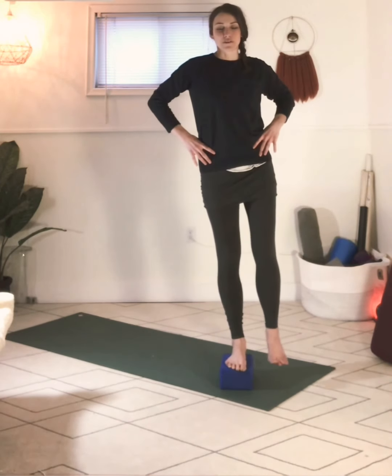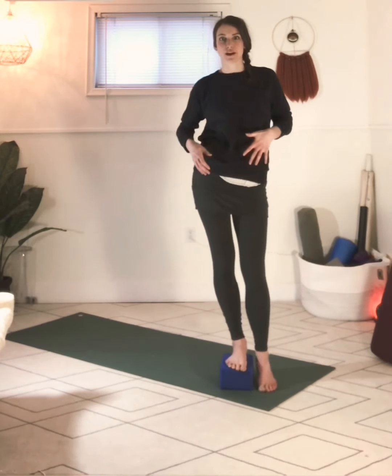Block is at the top of your mat and you're going to stand your right foot on the block. Hands come to the hips or to a wall or to your dowel, whatever. Lift the left foot off the ground and then we're going to hike the left hip up, pull it towards the armpit and lower the left hip down. So the movement is coming from the hips. It looks a little funny. It might feel a little bit funny. This is actually really good for balance training and for your hips. And if you need to stop at the bottom and just tap your toes, totally fine. Okay, we're just getting some movement in the hips, in the pelvis area, in and around all the parts that get a little crampy. Keep going.